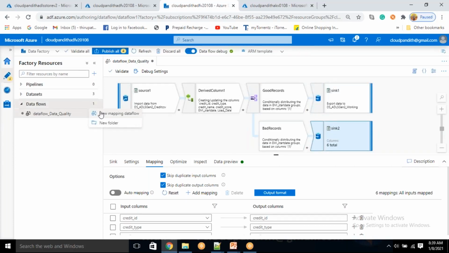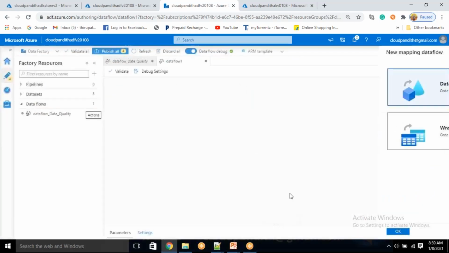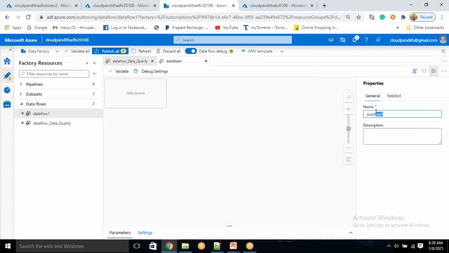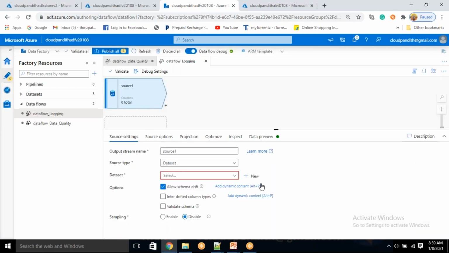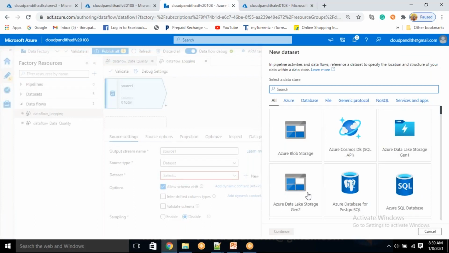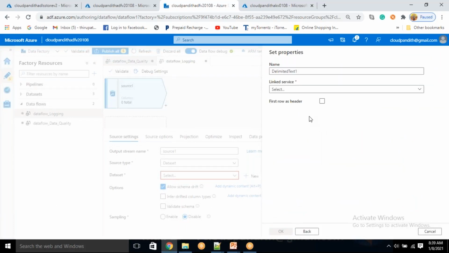For those logs, I am going to create a new mapping data flow. Just say new mapping data flow. So this is basically the data flow for logging. Add source. Let's click new, Data Lake Storage, CSV.